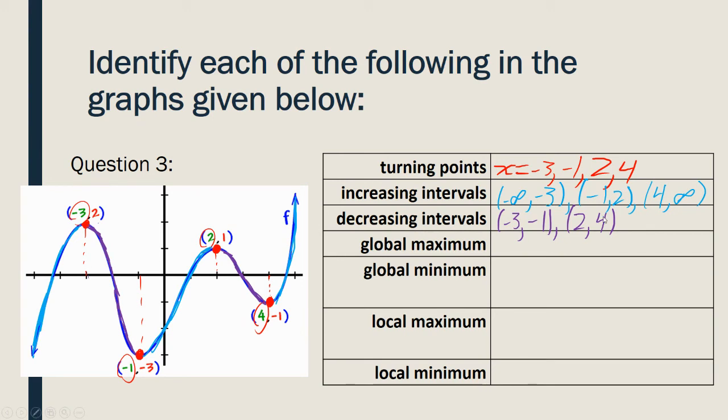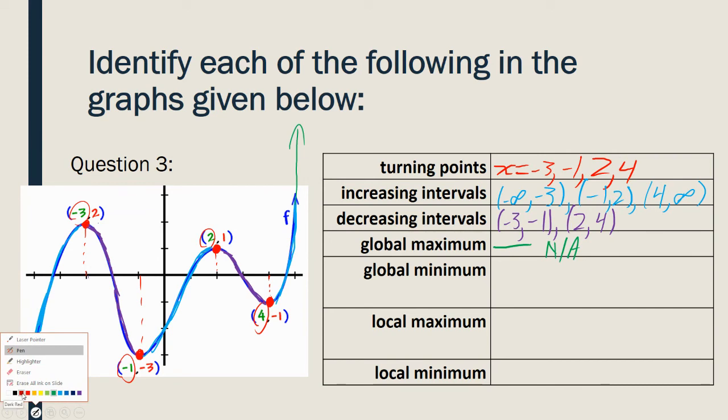Now let's look for my global maximum and my global minimum, if there is one. My global maximum is going to be the highest point on this graph. Well, this kind of for a second looks like the highest point, but you notice over here, the graph's going to keep going up forever and ever. So there will never be a highest point. It just keeps going to infinity. So there's no global maximum, NA, none.